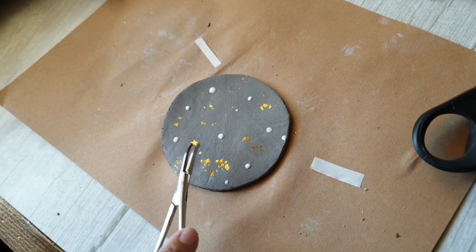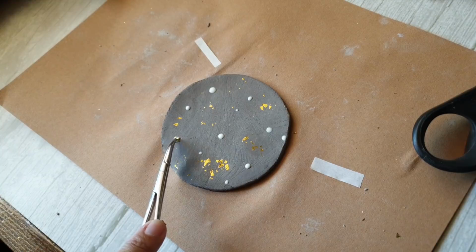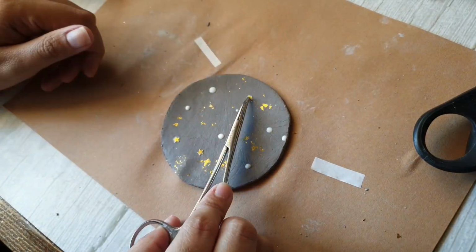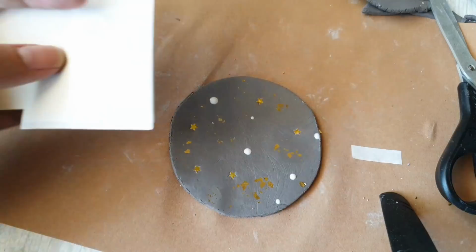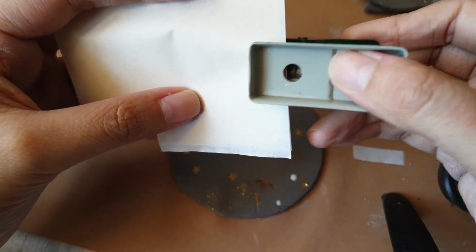Then you grab a singular star confetti and put it on top of the glue and press it down, but press it down gently, just enough for it to be embedded in the clay, and just repeat until you have enough stars on there. Next we add the planets, so I just punch a hole through my gold foil.